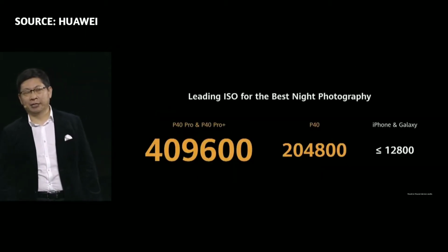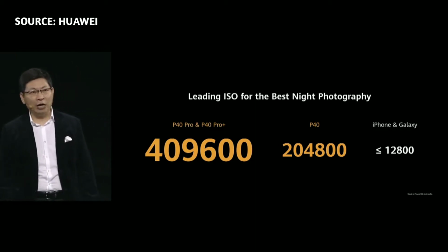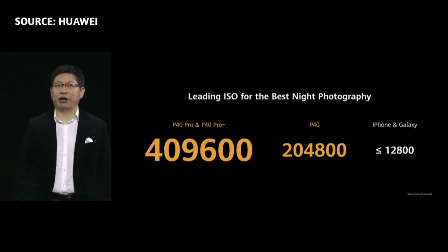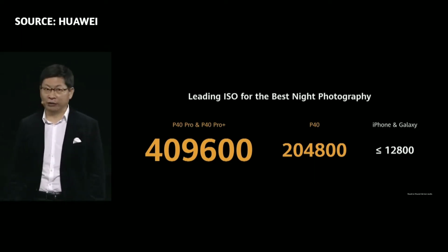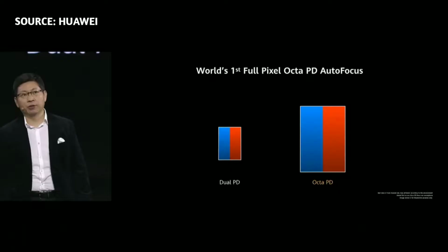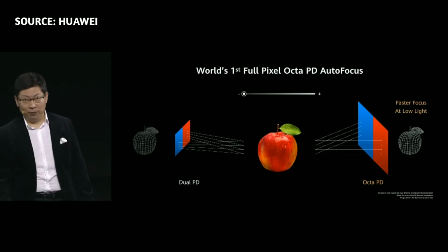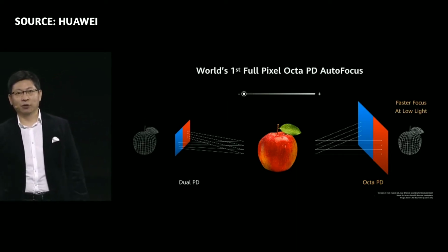And with this leading camera lens technology, we bring you amazing ISO, over 400,000 ISO. Unbelievable on the P40 Pro and the P40 Pro Plus. P40, we also achieved over 200,000 ISO. This is really amazing. This can give you a strong capability for low light photography. We also upgraded to Octa PD. Octa PD can bring you much faster low light autofocus. In the low light environment, you can achieve fast focus. It's a really advanced technology, Octa PD.